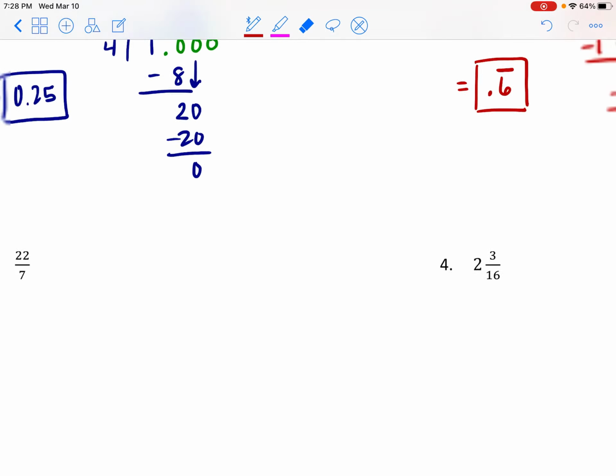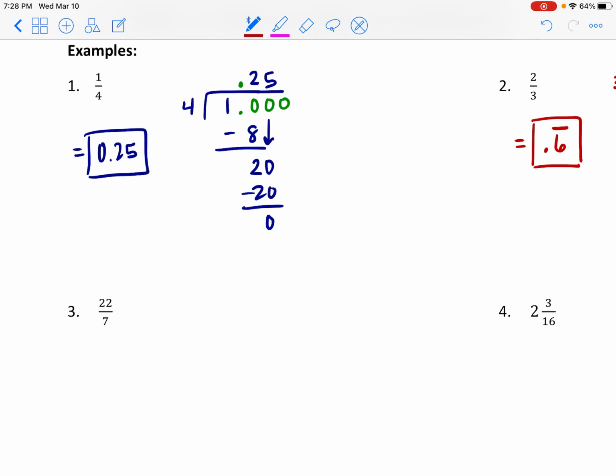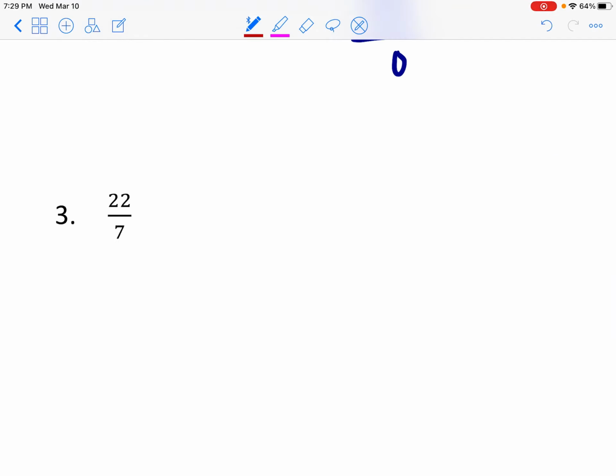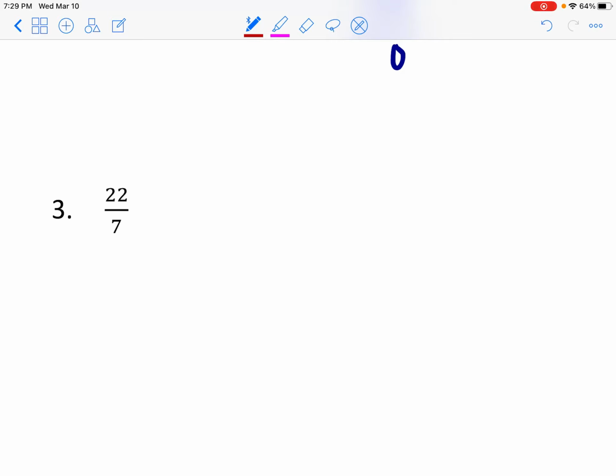Okay, let's try another one. I'm going to look at another common fraction here. Maybe you recognize this one. Here we're dividing 7 into 22. Notice this time we have an improper fraction. Proper fractions will have decimal parts but no whole number parts. If we have an improper fraction, we should have a whole number part and a decimal part. So here again our numerator is our dividend that goes inside the box, that's 22. Our denominator is our divisor, it goes outside the box, that's 7.